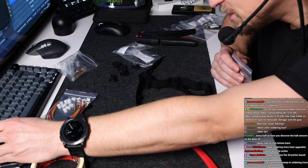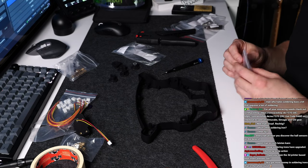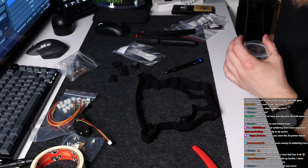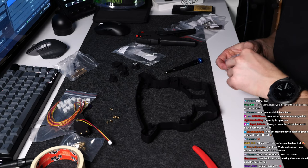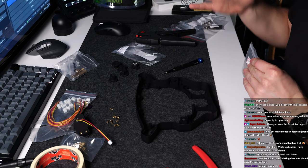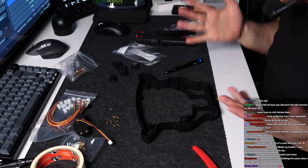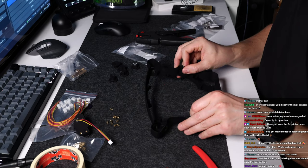How many? 14! 1, 2, 3, 4, 5, 6, 7, 8, 9, 10, 11, 12, 13, 14. No, these soldering irons are cheap as hell. The good thing is, I get them for free, basically. Because the manufacturer where we make our PCBs for GSI, they have this bonus program where you get points for each order and then you can spend the points on stuff. And they have those miniware things. So I have like five of those TS-80 and TS-101 with different tips.